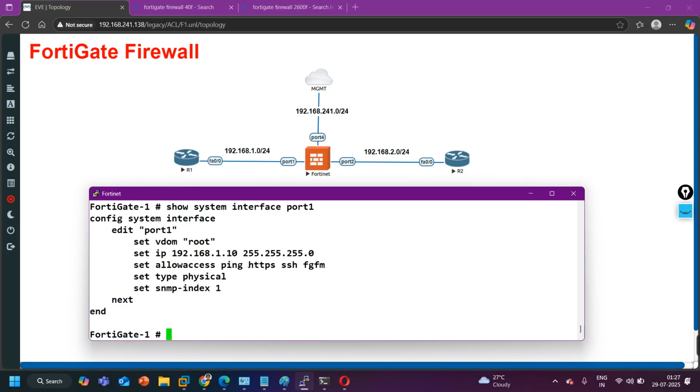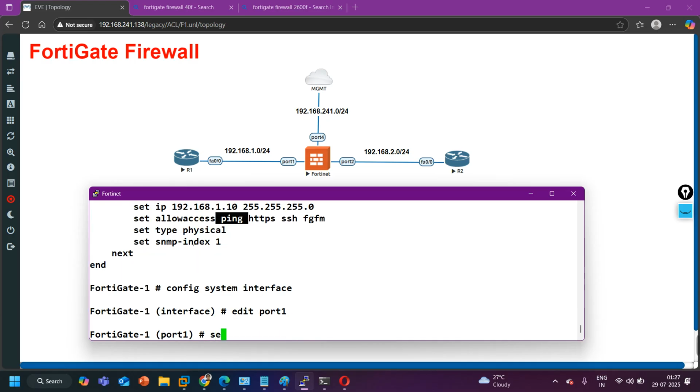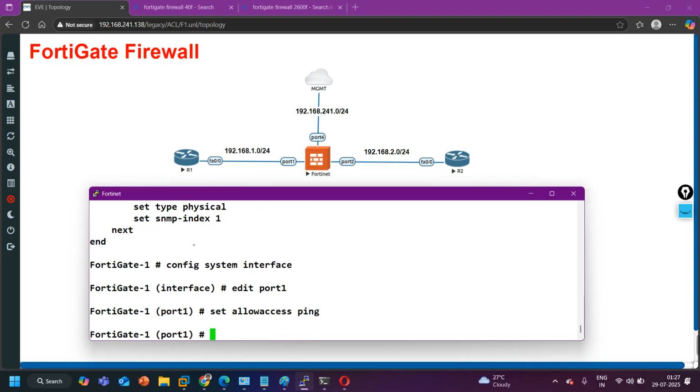I only want to allow ping on this particular interface, so let me change it. So system interface, and then again edit port 1, and here I will say set allow service ping. That's it. I don't want to allow any other service.